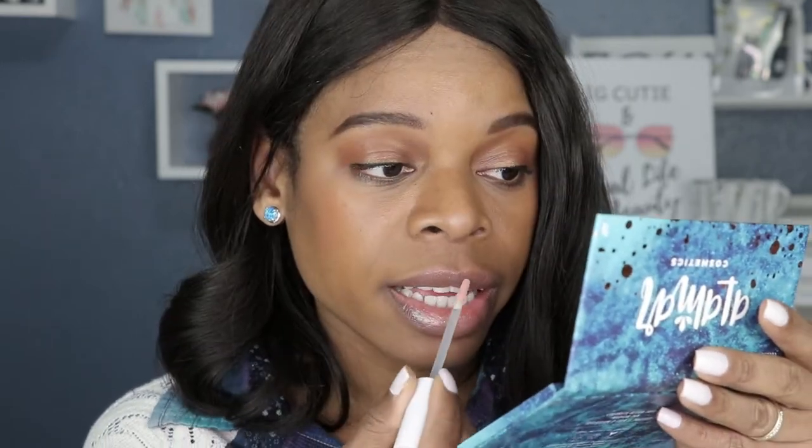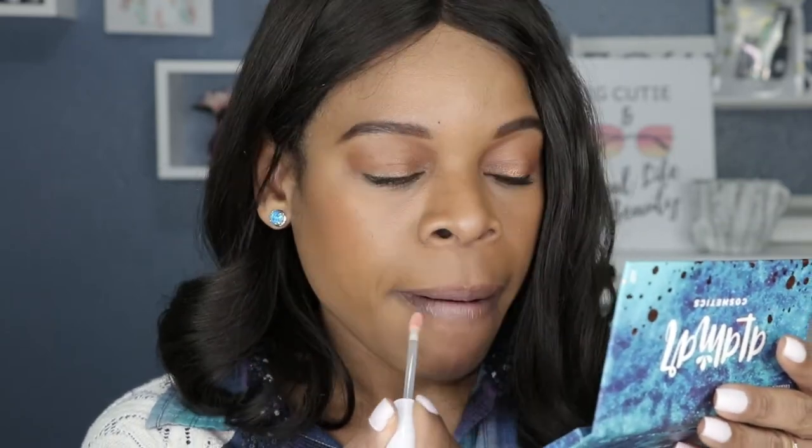And this is the swatch. I like the doe foot applicator. I like that it gives me the grip that I need, and it's firm enough to get a little bit of control from it. I recently did the e.l.f. lip lacquers and I didn't like the doe foot applicators in those. I found them to be a little bit too flimsy. But these are more sturdy, and so I have a bit more control of the applicator.